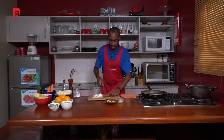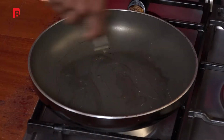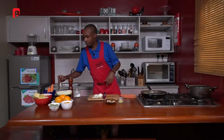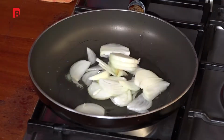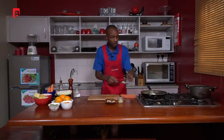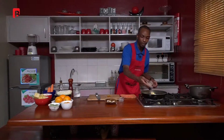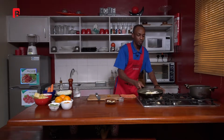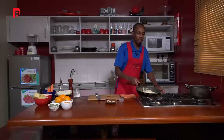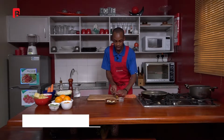Right, simple as that. So next up, we're gonna start off by adding a bit of oil to our pan. And into that, we are going to add our white onions and about a tablespoon of some minced garlic. And we're gonna turn up the heat to about medium. Just give that a quick toss. Just allow the ingredients to fragrance a little bit, and for the onions to colorize.